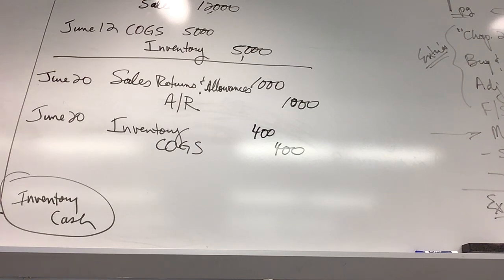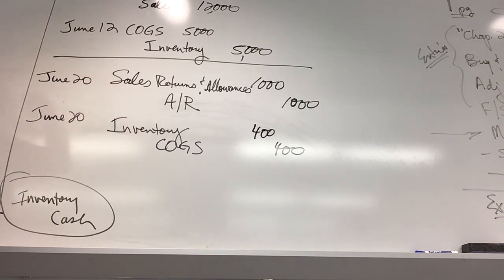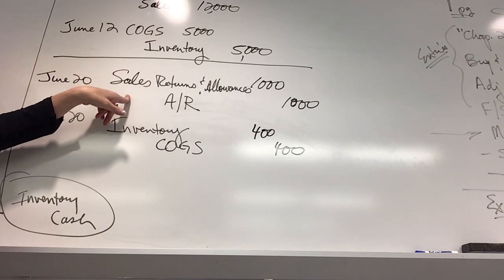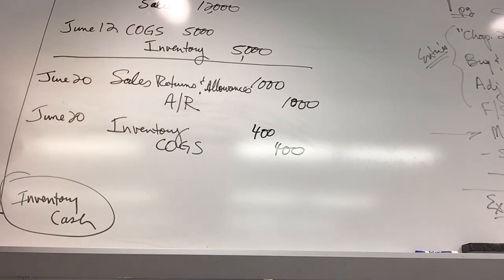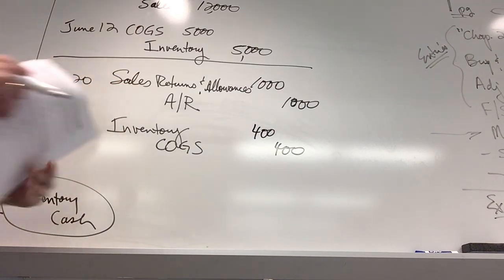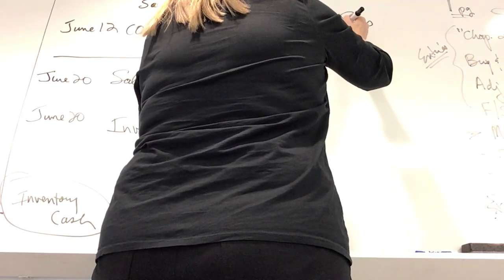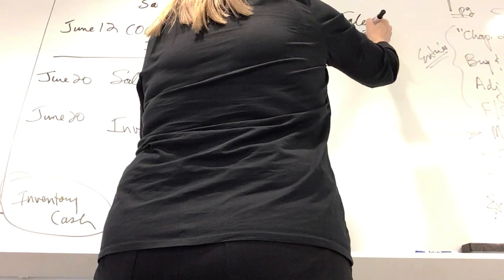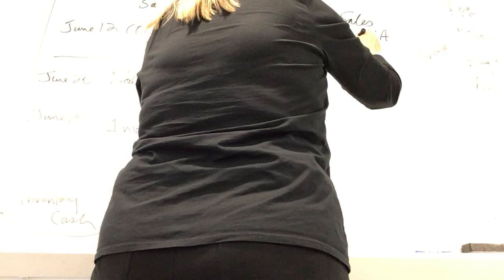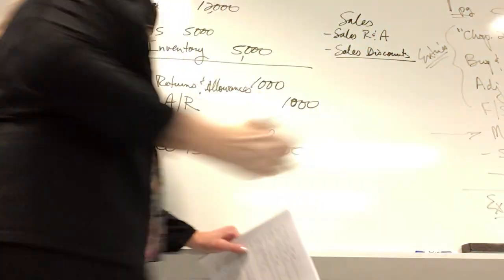Now, this is a contra revenue account. So this is how we have a contra asset for accumulated depreciation. This is a contra revenue account. So on the financial statements, this is going to go on the income statement. It's going to go right below and subtracted from sales. So when we do our income statement in a minute, we're going to have sales, and then right below that, we're going to subtract sales, returns, and allowances. All right? And there's gonna be another contra one called sales discounts, which we're not using in our entries, but we are gonna do it on our income statement.